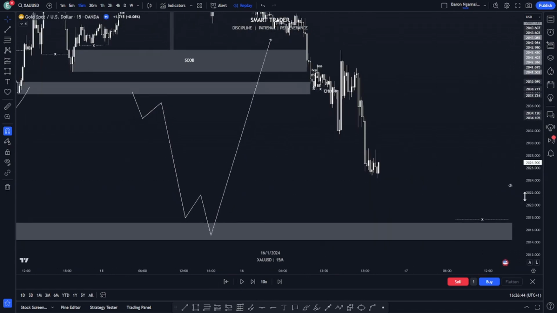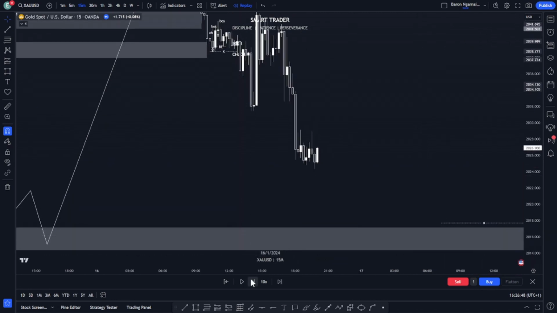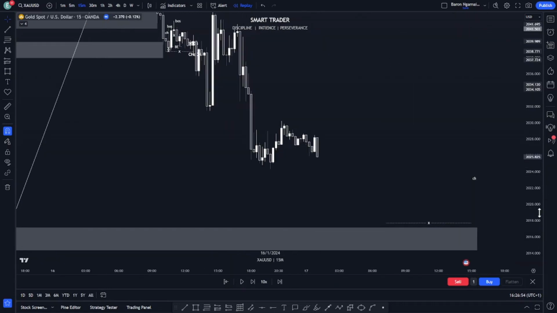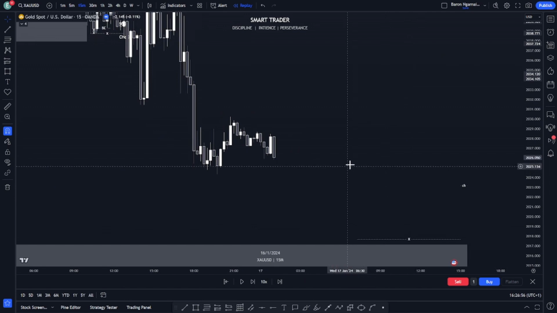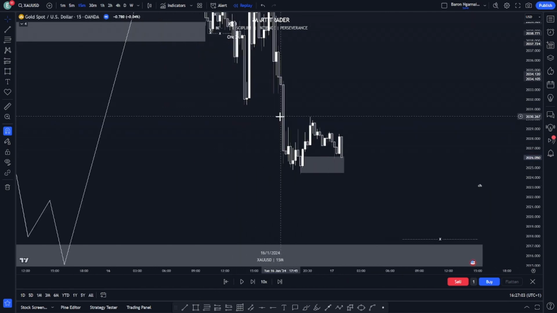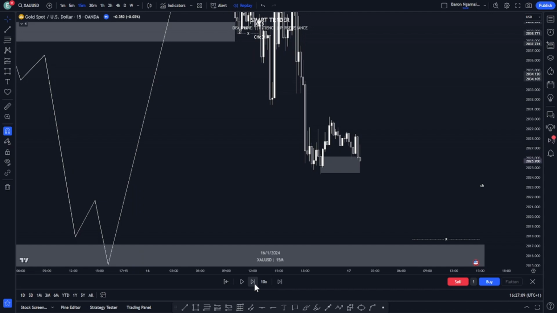At this moment here, we have formation of a single candle order block, if there is one. Yeah, there is one formation of single candle order block, but I didn't trade at this level. So at this point, you could have switched to a lower time frame to see if there is any confirmation for entry. Then you can also buy.